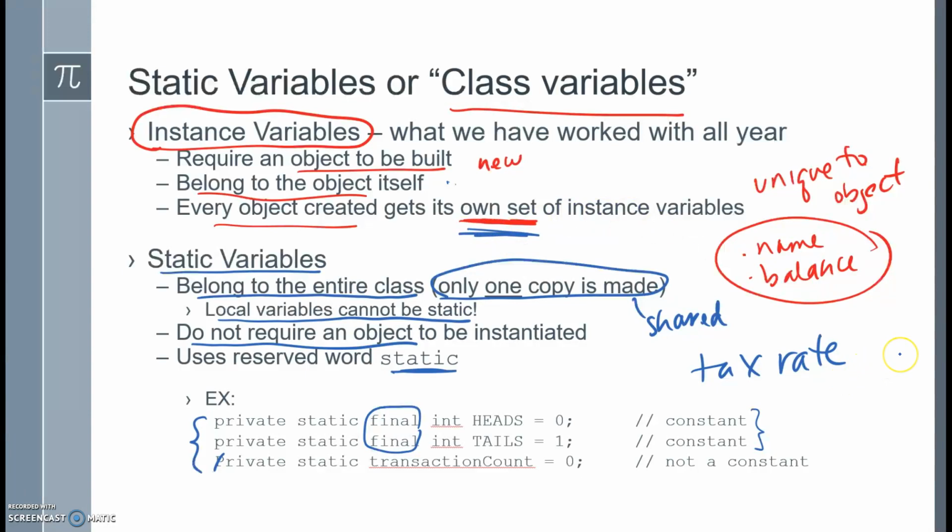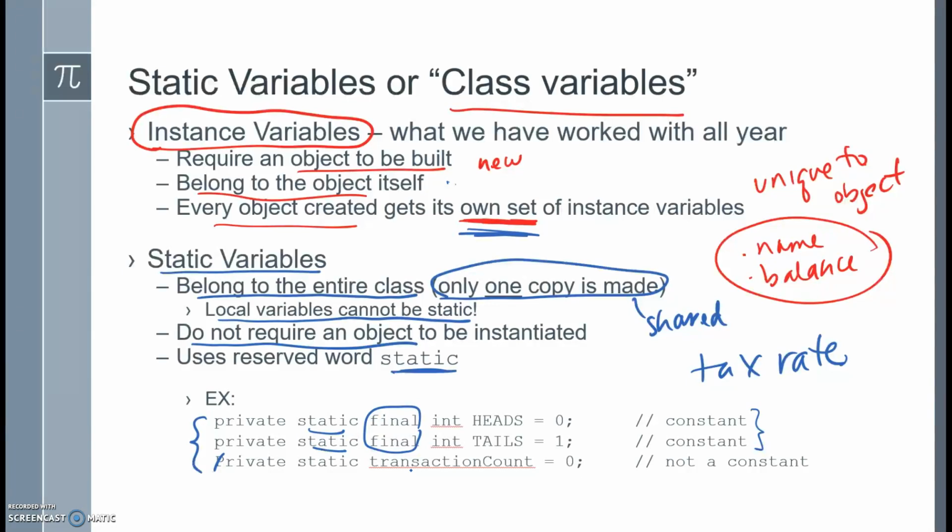Since they're the same for everybody, we really don't need to create a set for everyone. If we had a lot of bills generated, that would be an unnecessary amount of variables created. If we made those constants static, then every object that's generated would use that same constant. So even if you had 1,000 bills generated, you still only had one set of constants made.